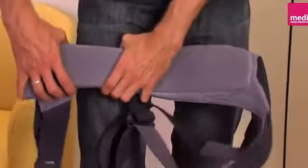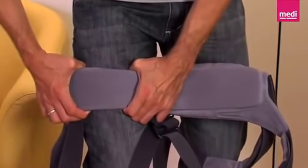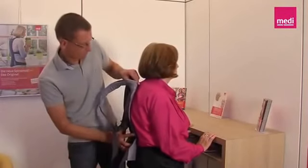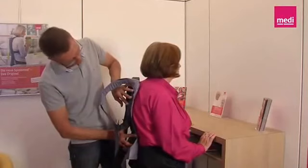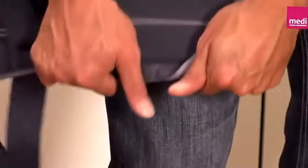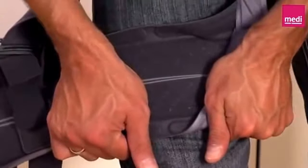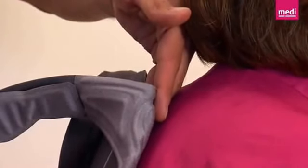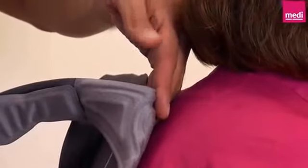Setting the back rod. Now the brace will be set, starting in the lumbar area. The brace is set from bottom to top, following the curvature of the back. As you can see, setting can be carried out without any tools. It's important that you always apply the splint to the marking point to check that everything is aligned. Now set the splint step by step in the direction of C7 until it traces the entire spine. To allow the patient to stand up straight with the brace, a small gap of about three fingers' width should be kept free between the splint and the body at the upper edge of the brace.